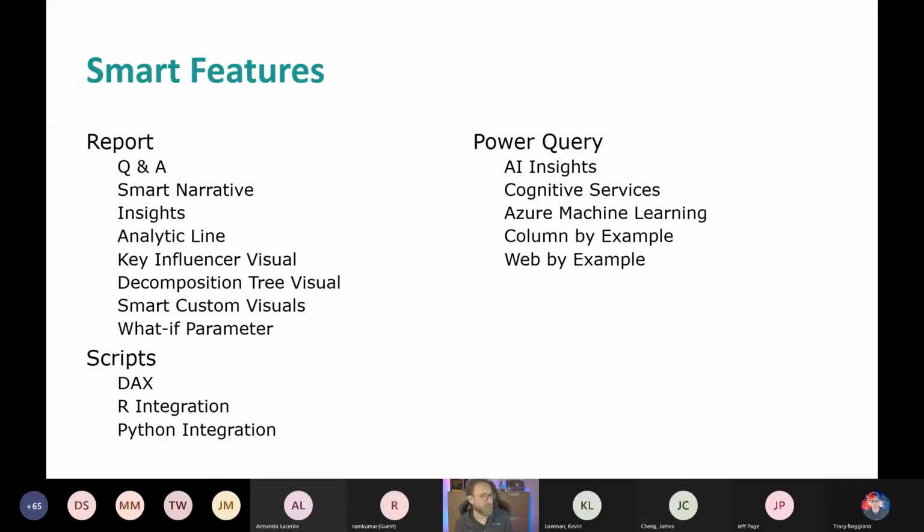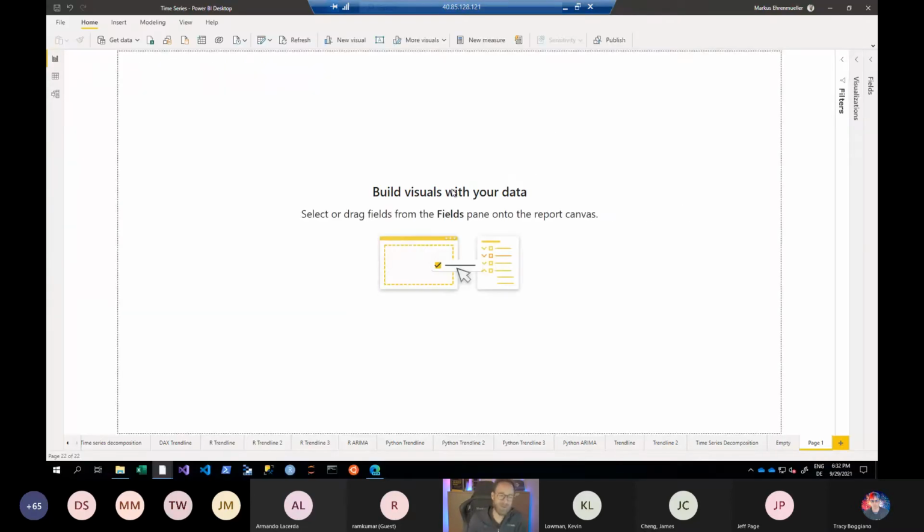So let's jump over to the demo machine. I have an ordinary Power BI Desktop here, and everything I show is available in Power BI Desktop, in the free version. You don't have to sign in for most of the features, and if I show one where this is not free, I will point this out. By default, if I'm not referring to licenses, everything is free. This is astounding because you can do so many things with Power BI Desktop. You can just install it on your private laptop and start doing your analysis.